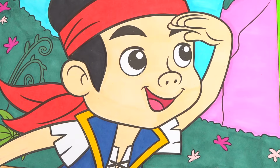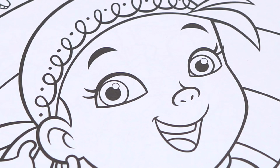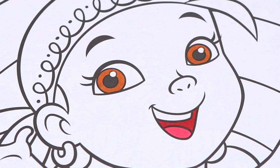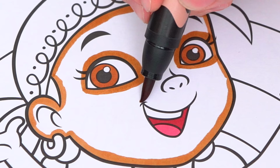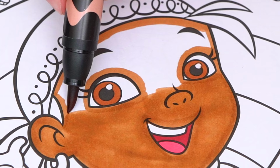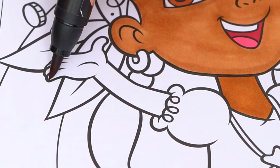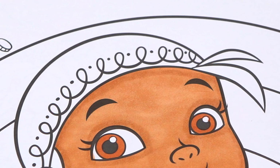Okay, so today I'm gonna color this picture of Jake's friend, Izzy! Let's start on her face first! She has brown eyes and let's color in her mouth pink and red. And let's color in her skin light brown. Let's color in her hair a darker brown.